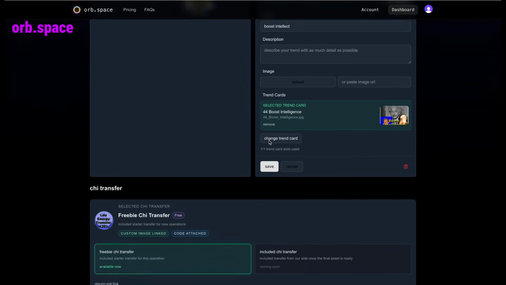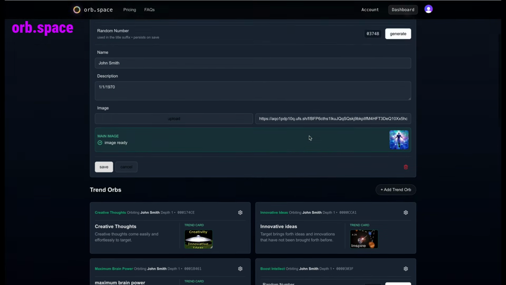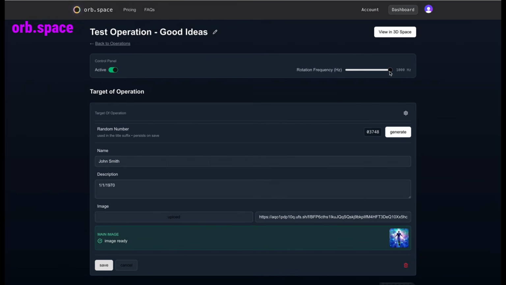No results are guaranteed. So the last piece on this page I want to show you is the rotation frequency. A lot of you are into frequencies, and you can set here the frequency at which your chi card, your chi transfer, rotates through your target and your trends. So I'll do a crowd favorite, 432 hertz here.